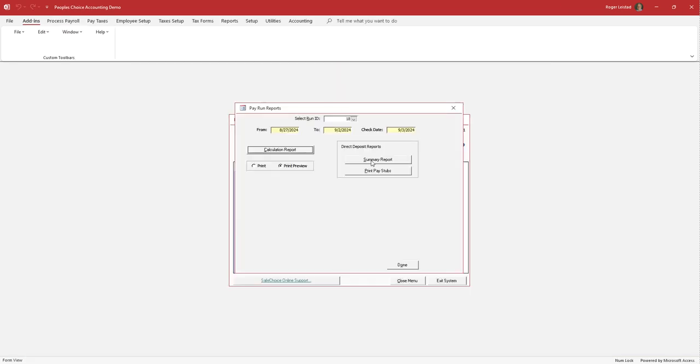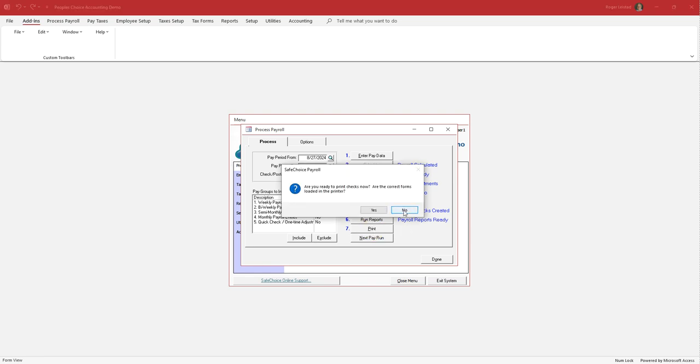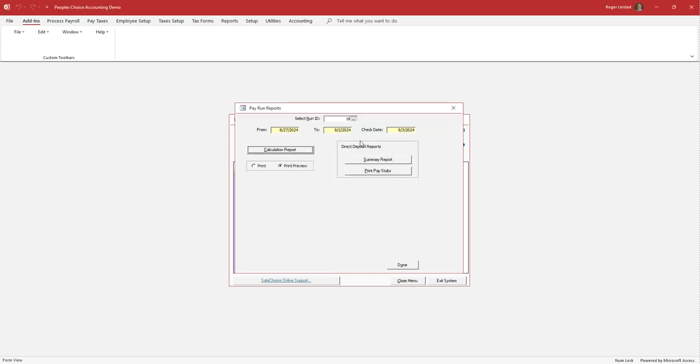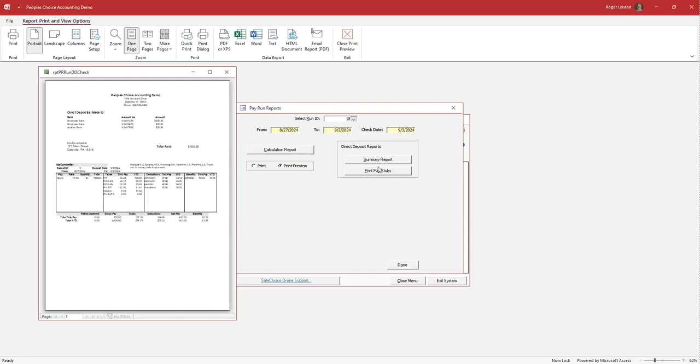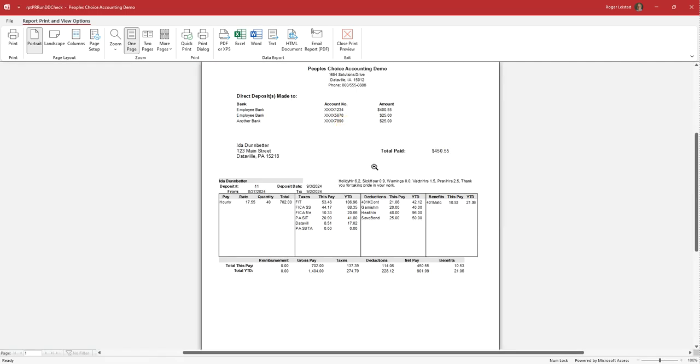So for all these other employees, you would proceed to go ahead and print the checks, and it's going to print those checks correctly. As far as printing for the direct deposit individual, we go back to run reports and click print pay stubs. Like I said, we only had one set up in this, and this is what would be given to this employee since they don't get a check. Their net check was $450, but the net amount was split into 3 different accounts, and it's displaying the last 4 digits of the account number for each of the banks that this is deposited into.